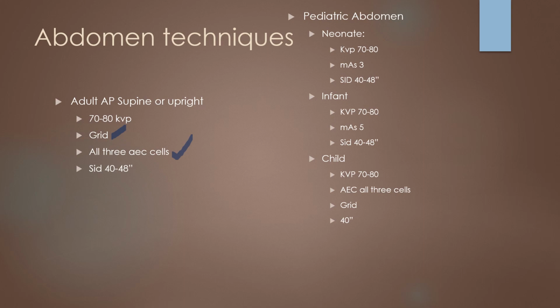You're going to use usually a 40-inch SID, and kVp, if you're on a digital system, probably more in the 80 range. If you are obviously doing different size patients, a neonate, an infant, a child, then of course you are going to adjust accordingly. So kVp of a neonate, you might bring down to 70, 65, infant 65, 70, child 65, 70. If you could get away with it and not have too long of a grayscale, you could go up to 80 just because these are young people and you want to reduce their dose. But that's going to be at your discretion.